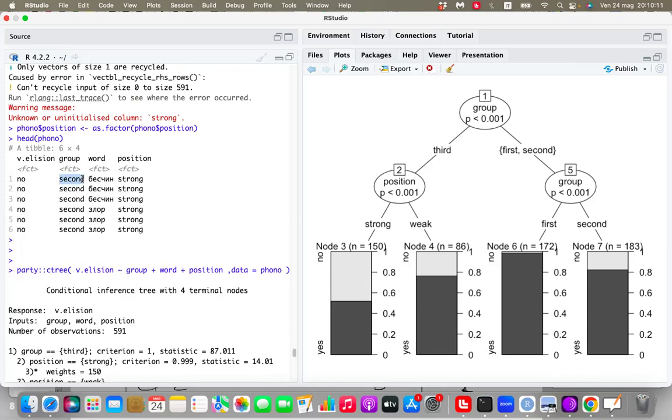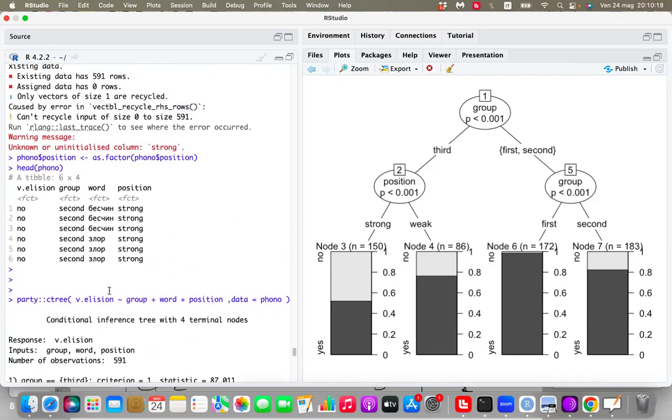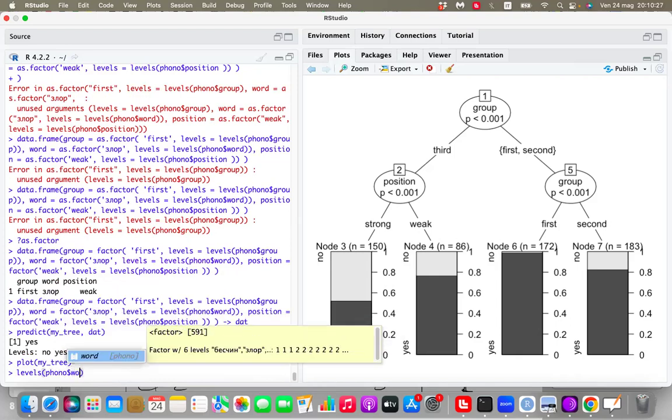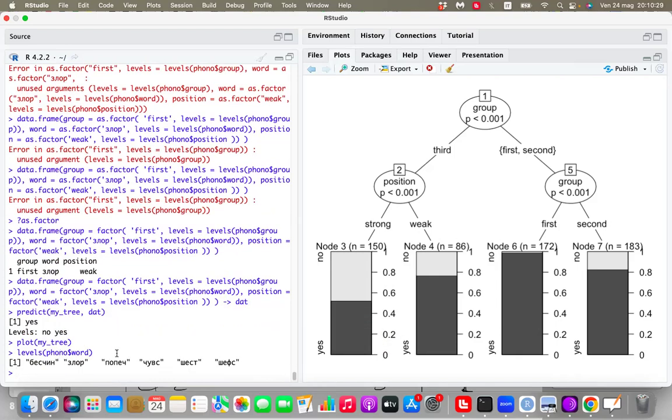The group can be the second, the first, the third. The word can be, I don't know how many levels there are, but let me check the levels of phono word. There are six words. So three groups and two positions. Not many variables.